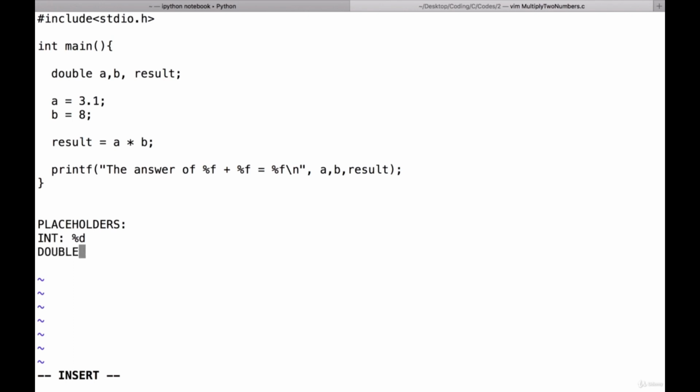For double and float, float is similar to double, but you can always just use double, not float. If you have memory considerations, you might want to use float, but it doesn't matter here. And then you use %f for double and float, and we'll see what we want to use later.